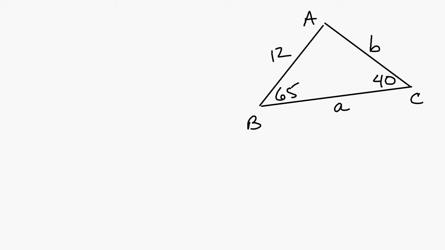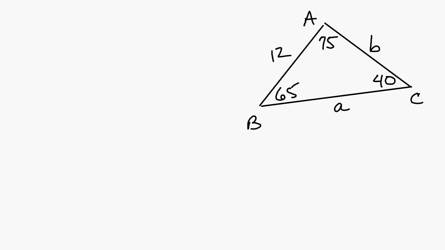Okay? So you're going to start off with the angle and the side that you know. All right? And actually, before that, you're going to fill in this third angle. So 180 minus 65 minus 40. Okay. So now you can pick whichever letter you want to solve for first. Let's solve for A first.